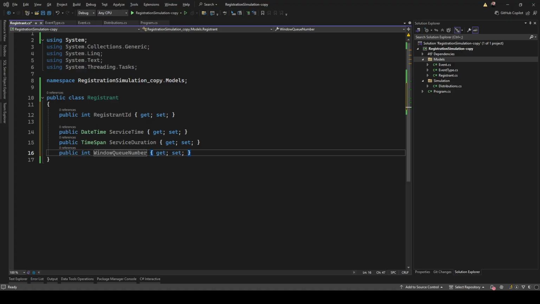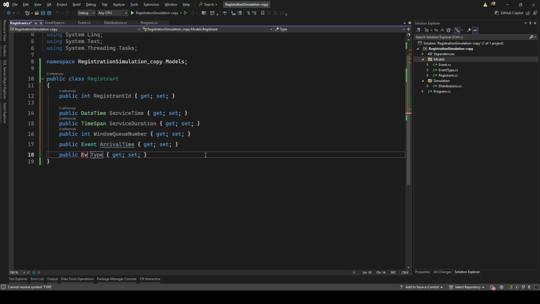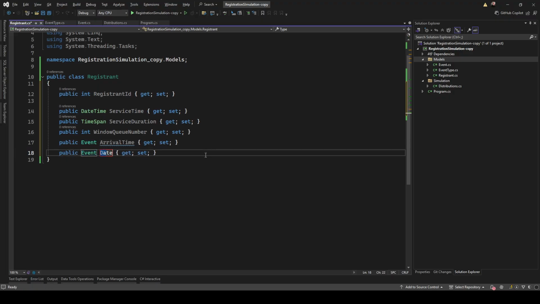The terminal's hiding the rest of the window queue number. Enter, prop, event, tab, arrival time, prop, event, departure time. So notice I'm actually using those, and we'll use them more as we keep going.